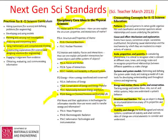The whole approach that we're talking about that's been developed through the ASM Education Foundation, I think, has a lot to do with all of this. So anyway, the stuff that's going to be in today's lecture, I think actually fits these next generation science standards better than it does some of the current stuff, but it doesn't do a really bad job on the current stuff either. So what are we going to do today?